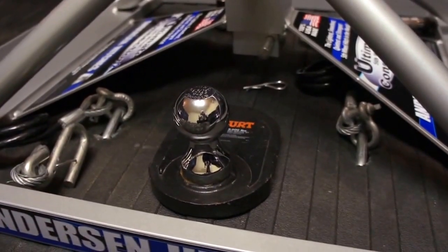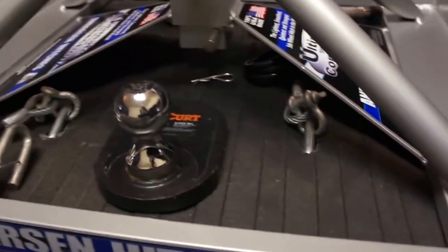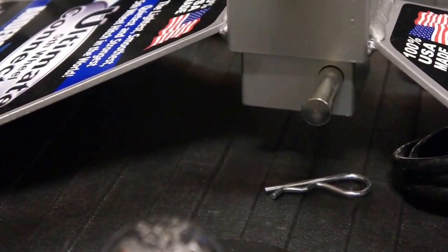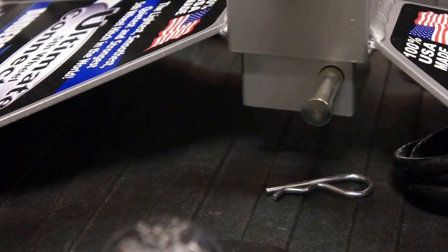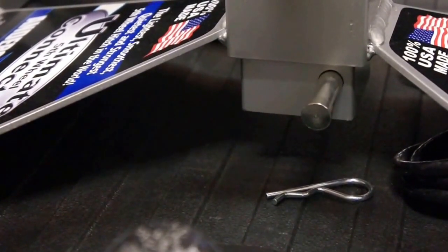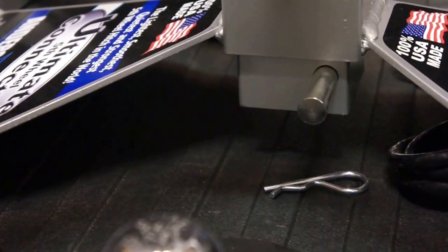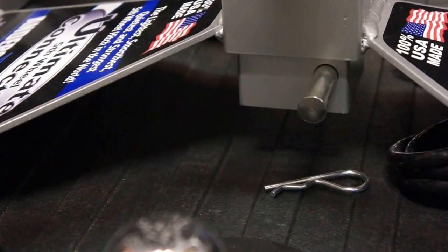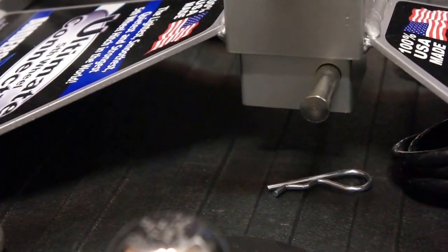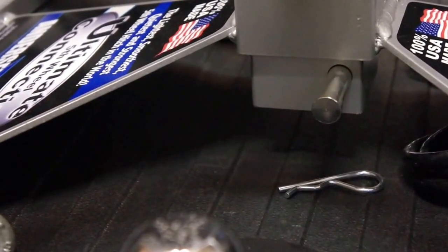If you hadn't noticed, I don't use chains, I use cables. They work just fine. You can see the turnbuckles. I've zoomed in now, and you can see the bottom of the tube that sits over the bed ball. So basically, when I lift the entire hitch, I will drop it, so I'll pull out that pin right there, and the tube would sit over the ball. Then the pin goes back in and locks it to the ball, and that's the normal way that it installs.